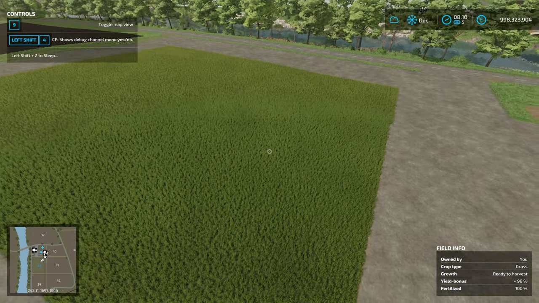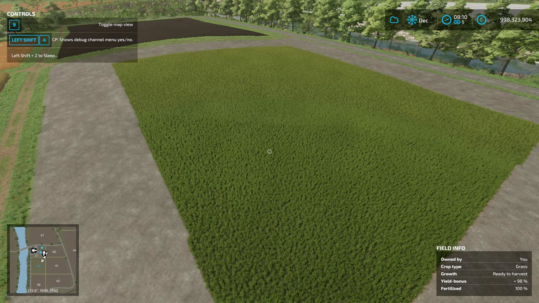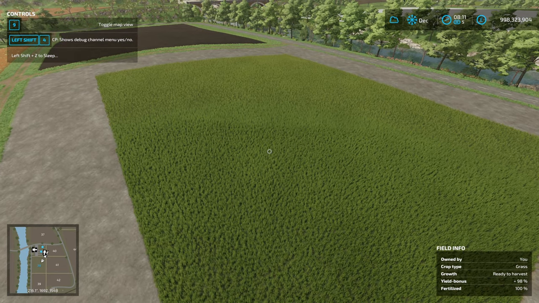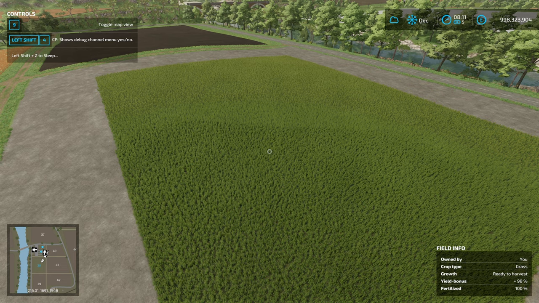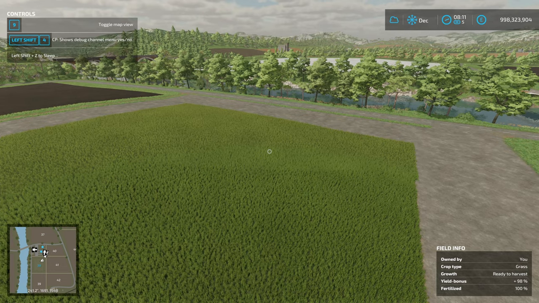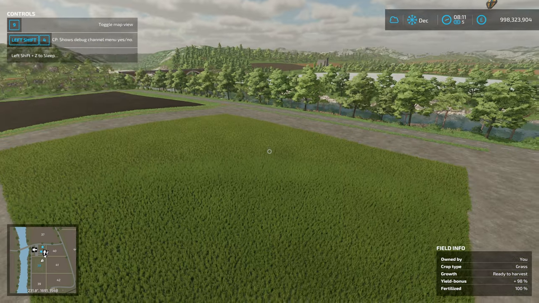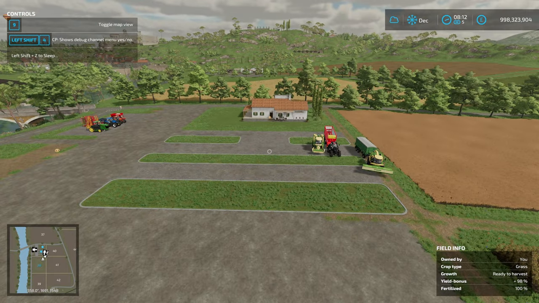so small plot of grass here, it's been plowed, limed, fertilized, planted, rolled as well, so it should have everything that it needs to be good. And I've put a concrete barrier around, or headland around it, so that we always mow the same amount. And I'm going to do four tests.